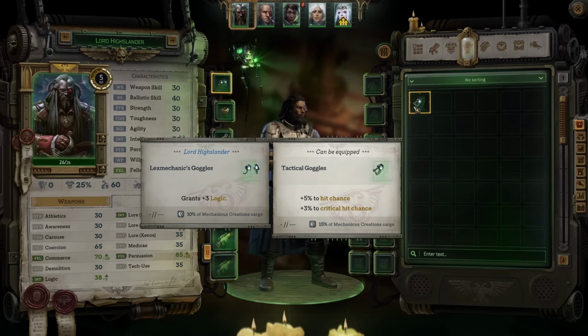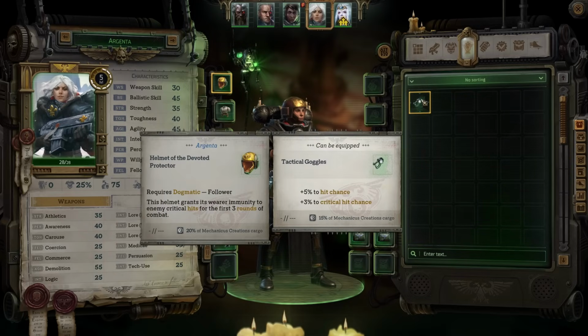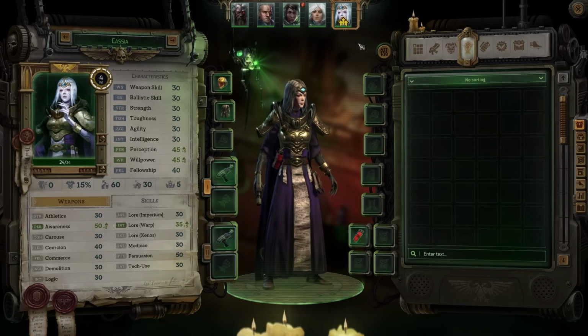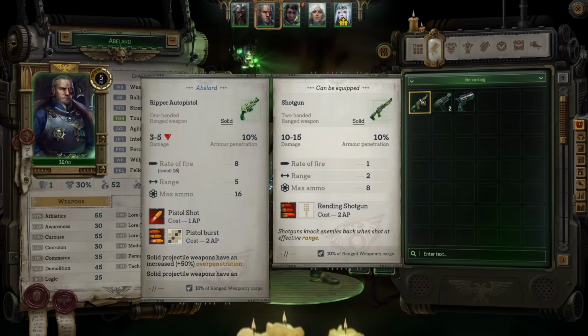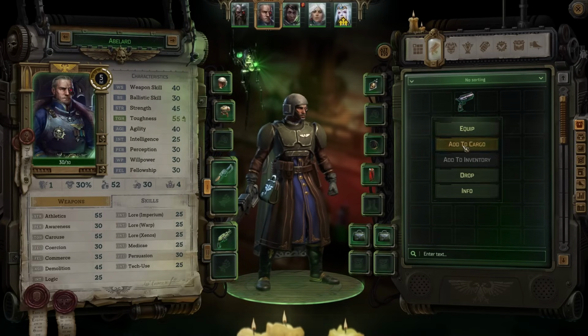Tactical goggles give a plus 5% chance to hit and plus 3% critical hit chance. I think we picked this up in the same area where we got the rod for the elevator, and I kind of want to give it to her. Grants immunity to enemy critical hits, dogmatic. Aren't you dogmatic as well? You are, and this fits you better. Yeah, let's do that. Then no armor, and then weapons. You need a weapon. You do not use ranged weapons at all. We could give this shotgun to Abelard, but the Ripper pistol has more range, so it's more likely to be used. So add to cargo, add to cargo, add to cargo.